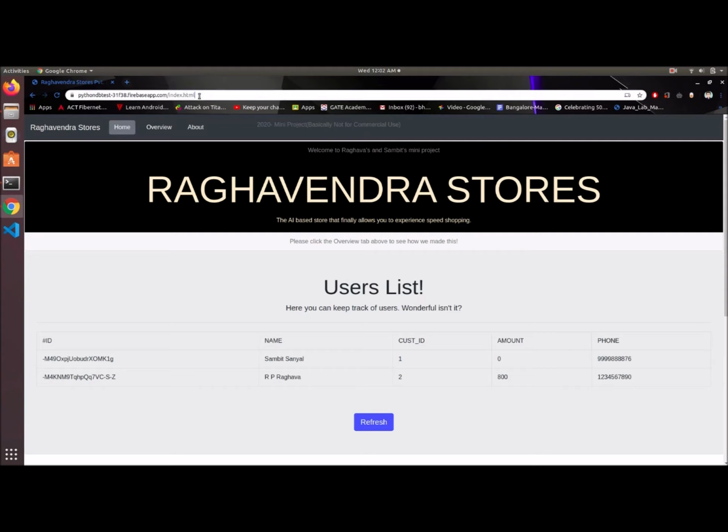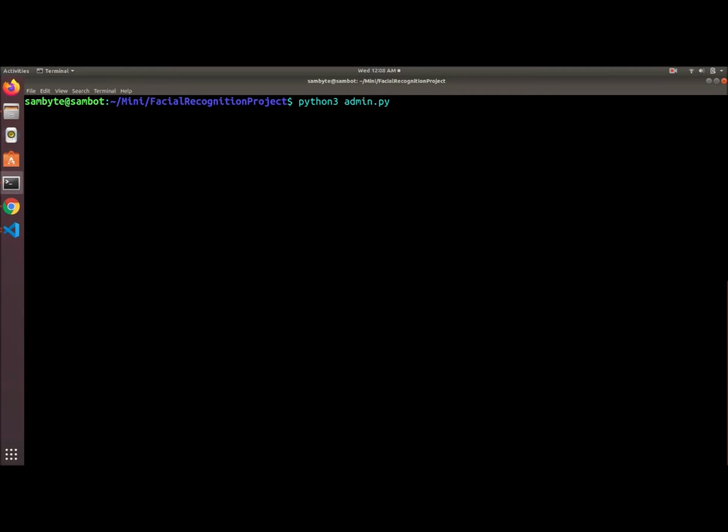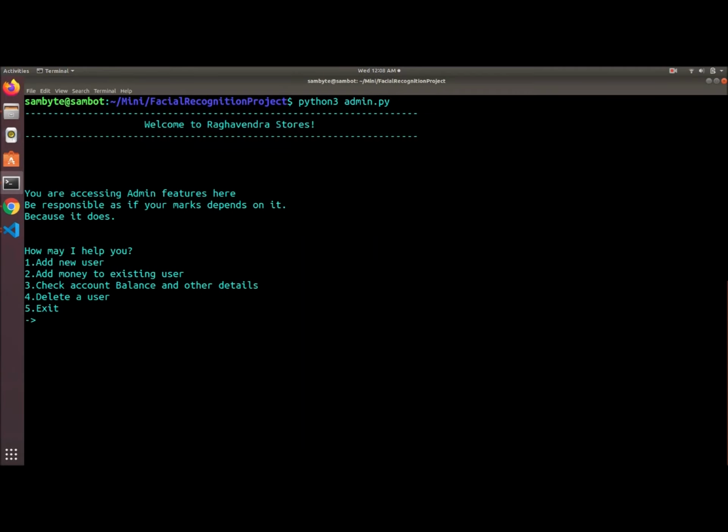As you can see, the database updates every time I reload the page, and also there's a refresh rate. And yeah, so basically I'll be leaving the link down in the description so you can see if you want to. Now going forward with the actual updates which we have done. So next, let us move on to the actual features which we have added to the program.